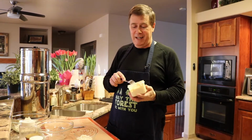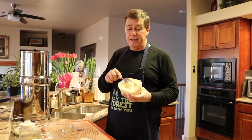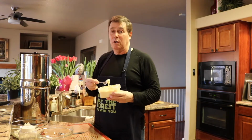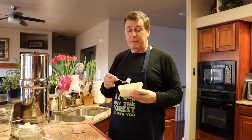So if you live here in Colorado Springs and you decide to get started on this, you can come by and I'll share my sourdough starter with you because it grows every day and there's plenty to share. So once we get our sourdough starter made, then this becomes the essence for all of our bread. It replaces the yeast and it grows, and then you feed it, and it grows and you feed it, and you keep it in the refrigerator or keep it out on the counter.